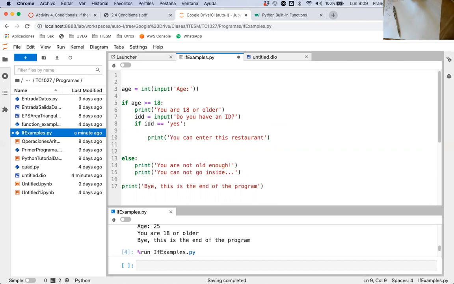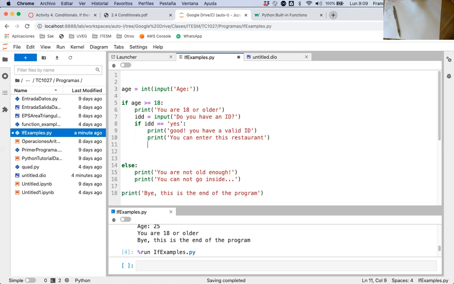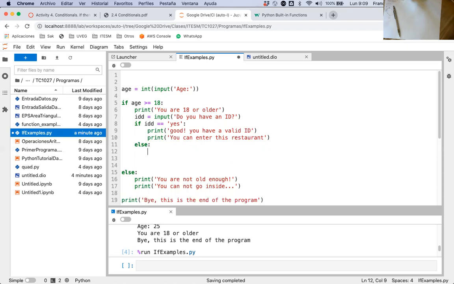Let's put two print statements. Good. You have a valid ID. Okay, and we say you can enter the restaurant. Okay, else, and we have all this indentation issue that is very important in Python.